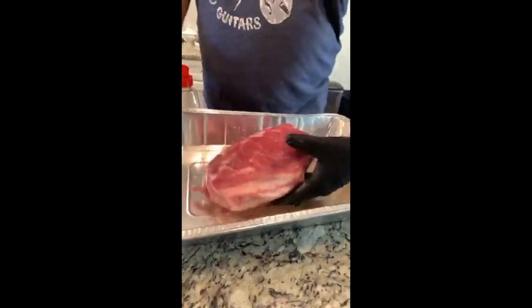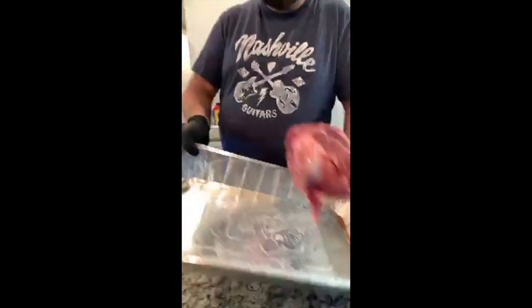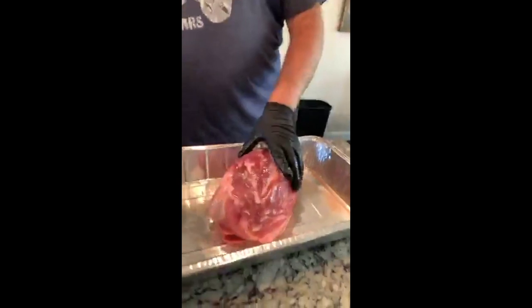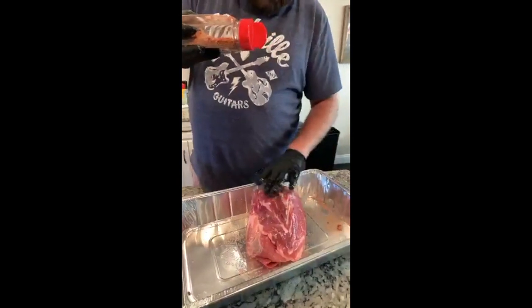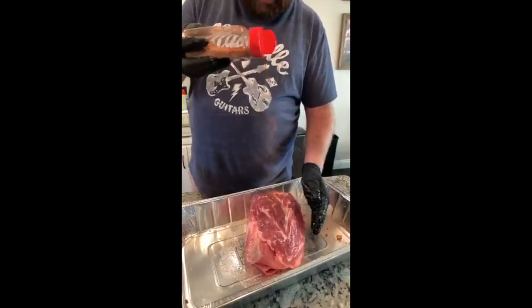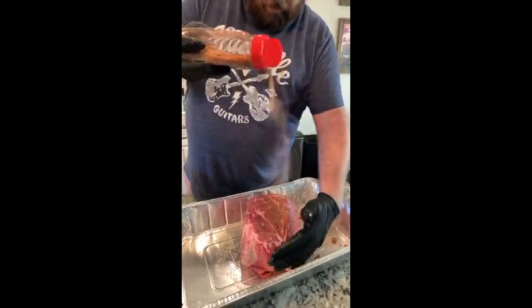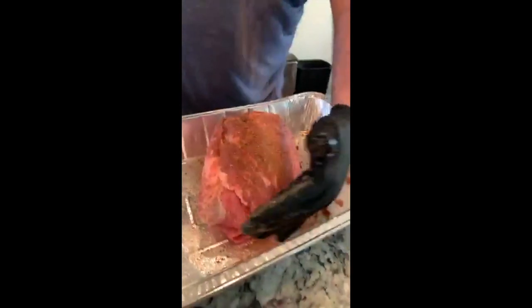Again, I'm going to turn this over because we're going to want this part on top. And I'm going to pour out some of that juice just so that we don't smear too much. We're going to take our rub, hold it nice and high so that it falls down like rain, nice and evenly. Now if you see all these big chunks, this is the brown sugar that's clumped together that I did not get a chance yesterday to grind. We're going to do a nice thick coat all over this.